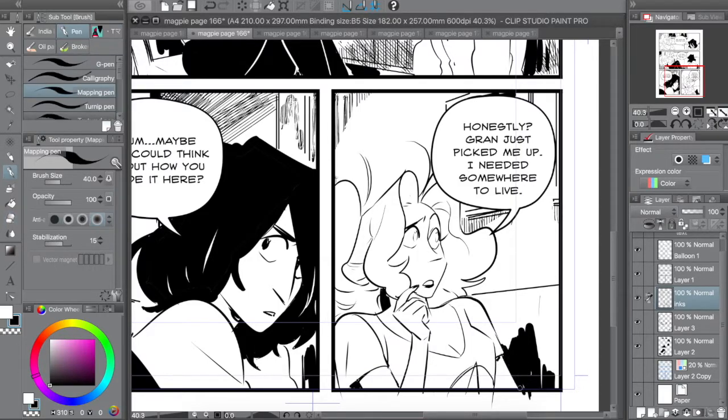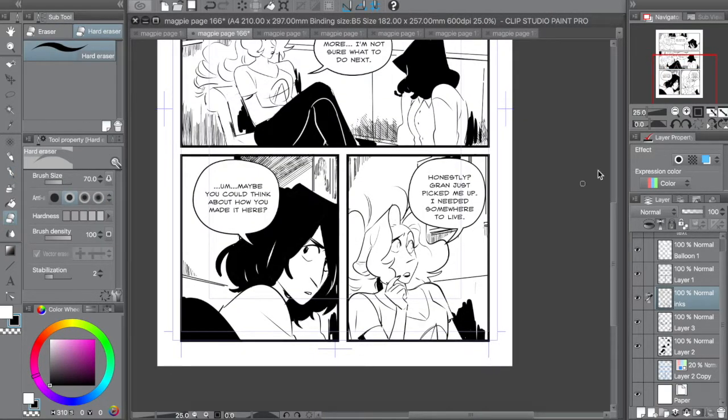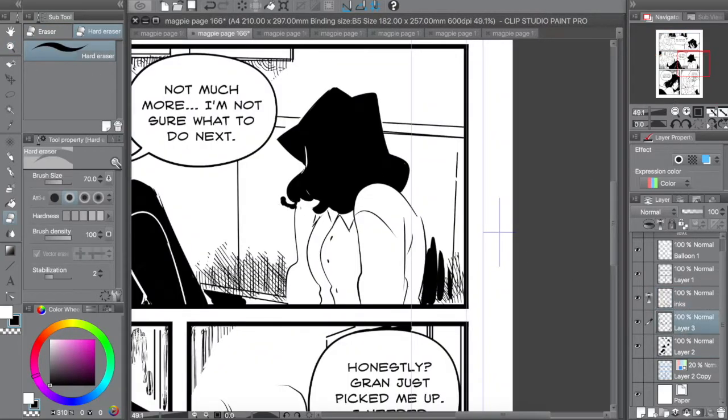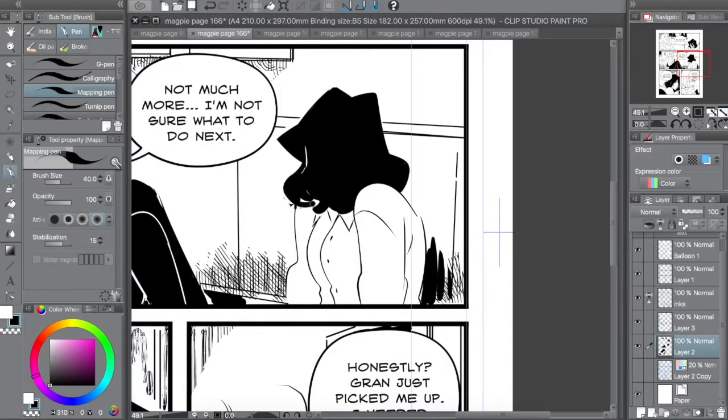And like I talked about in my flow and page layout video, there are some really easy things you can do in your compositions, like making your character look to the next panel or point to the next panel. Use your word bubbles and the tails on your word bubbles to point your reader in the right direction. There's a lot of simple hacks you can do that way.